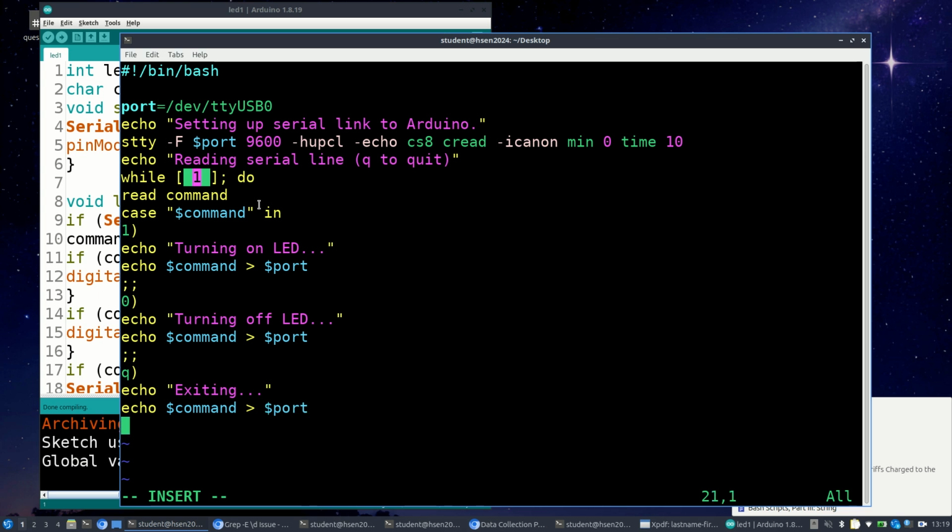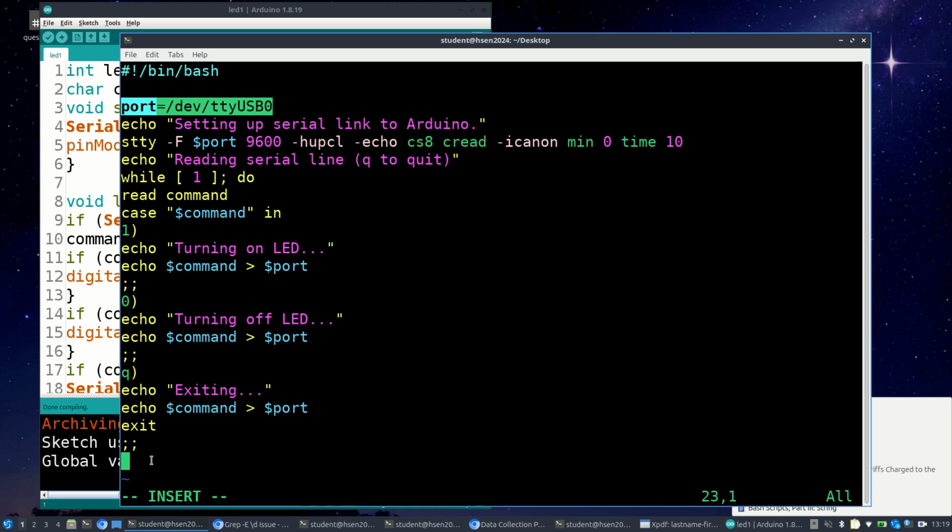Okay? Exit. Okay? Right? Semicolon. Wait, that's old. Money. Did I do some? Money. It's money, yeah. Yep, because we set up port as a variable at the very beginning, up here. That way we don't have to keep typing in /dev/ttyUSB0. And it allows us to maybe change to a different port. You just have to change it up there at the top if that's the case, right?